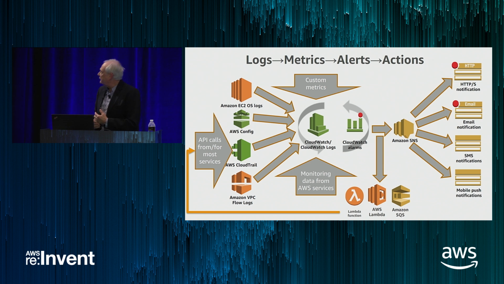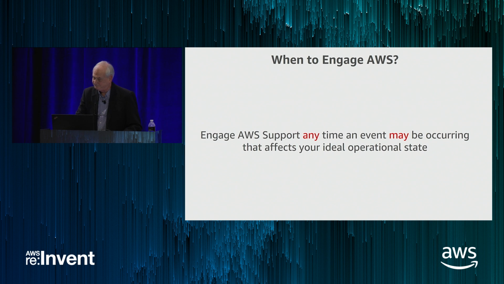This slide's already out of date because we've already introduced multiple new services. I said GuardDuty, as well as other services. But we provide you with a whole range of ability to collect telemetry from your AWS account, to use that telemetry to analyze whether or not an event is indeed an incident, to automate it and take action as necessary, and notify the right people in your organization.